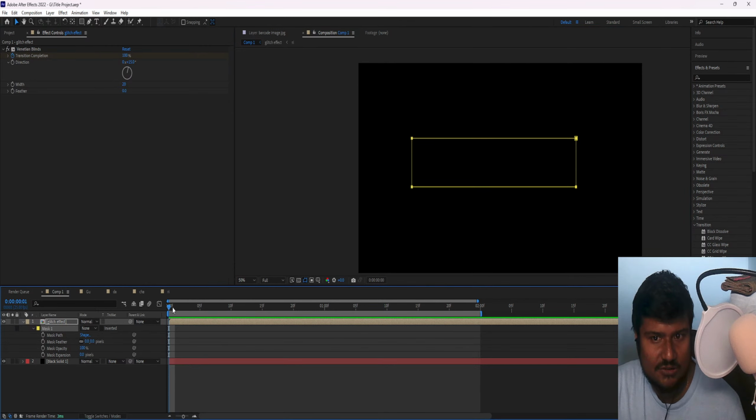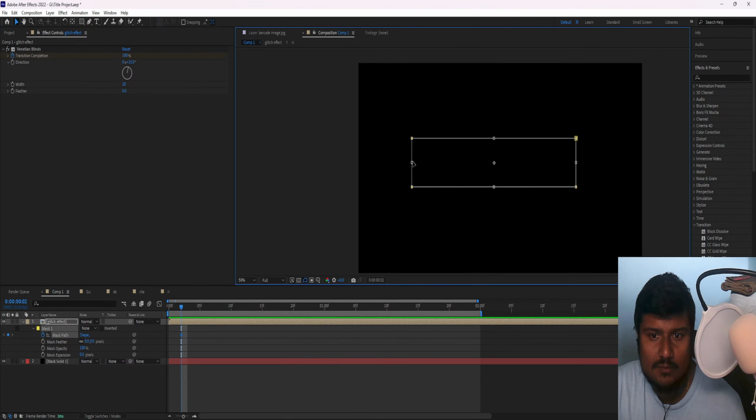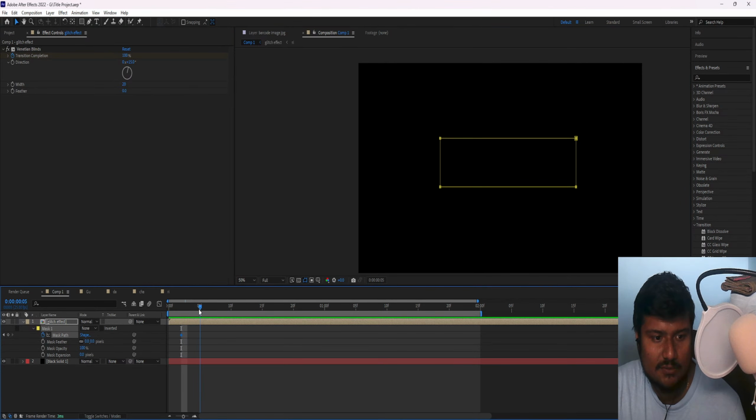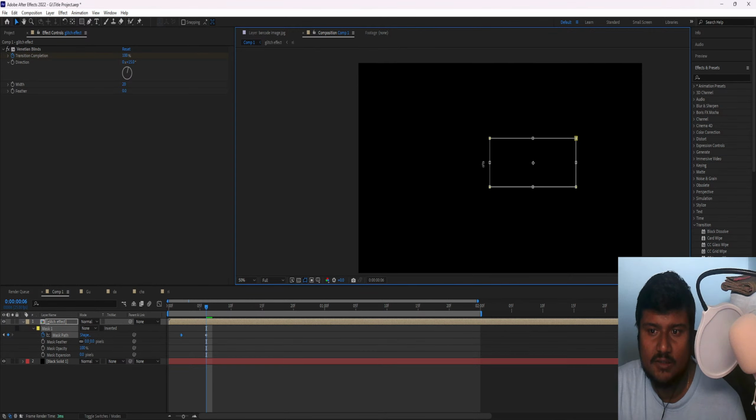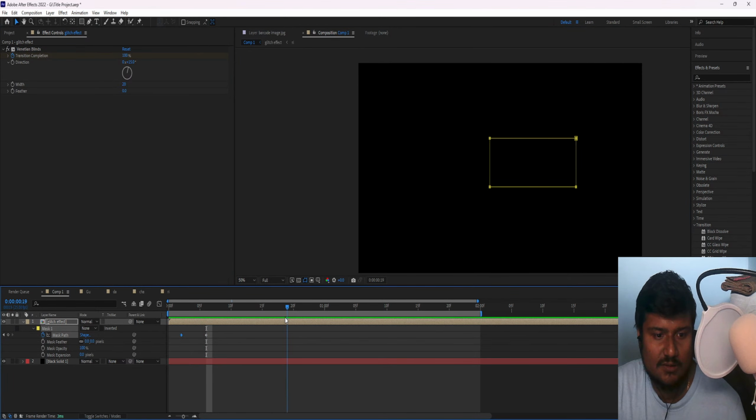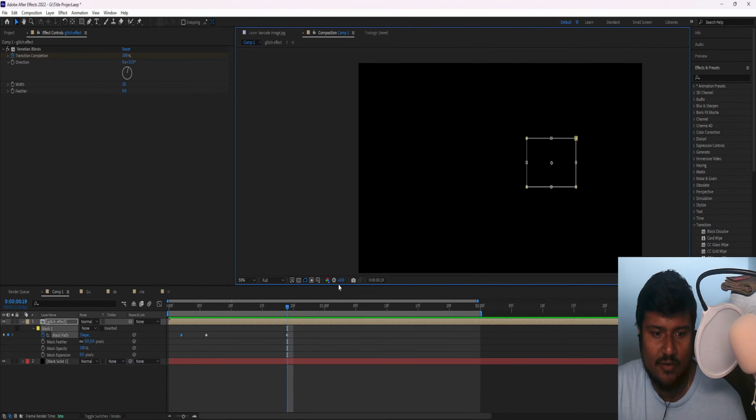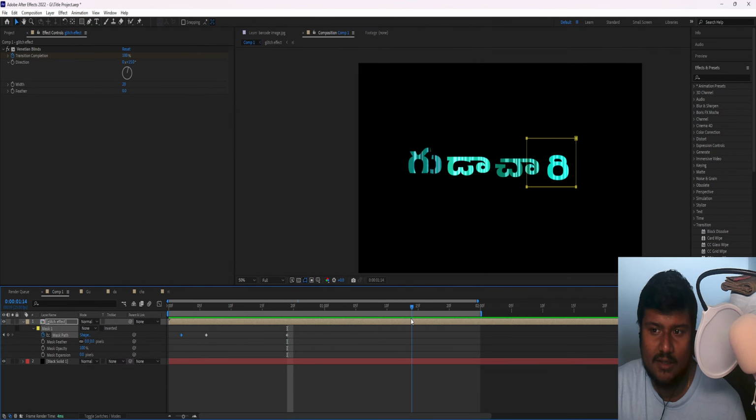So the glitch hasn't started. Now let's slowly reduce it, and slowly reduce it again. You can adjust the keyframes once you have a clear idea.